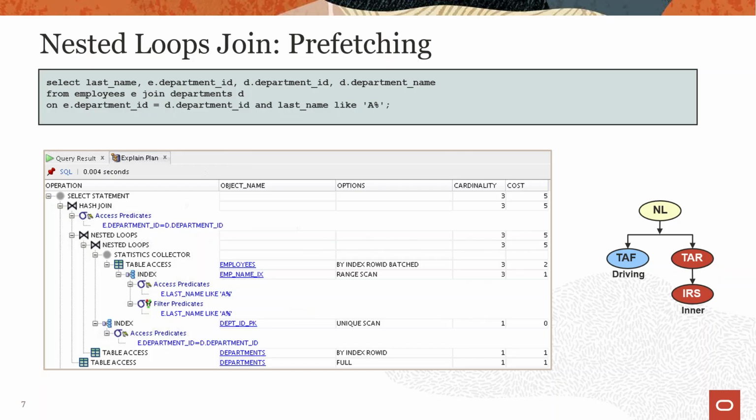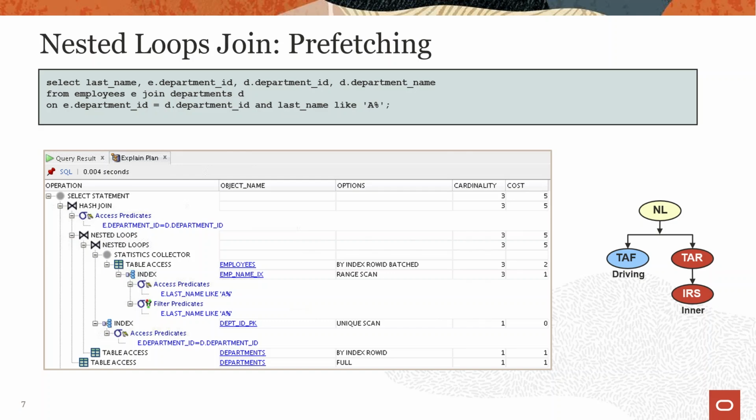What's going to happen is that if my driving table gives me a record, with that record, I will have to scan the other table, in fact. Then my driving table gives me another record. I have to then scan that other table. Now, it might be possible that if my driving table returns me a record, I have to access some blocks of the other table.